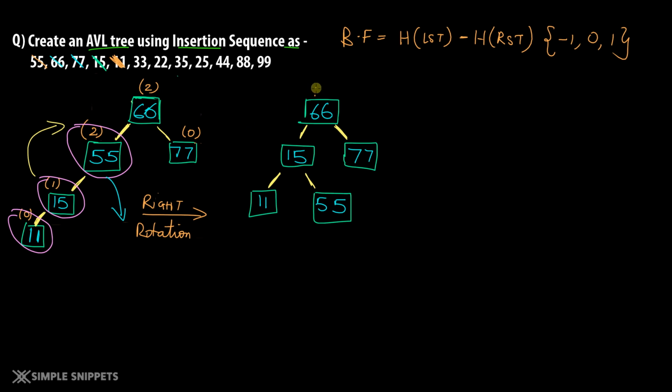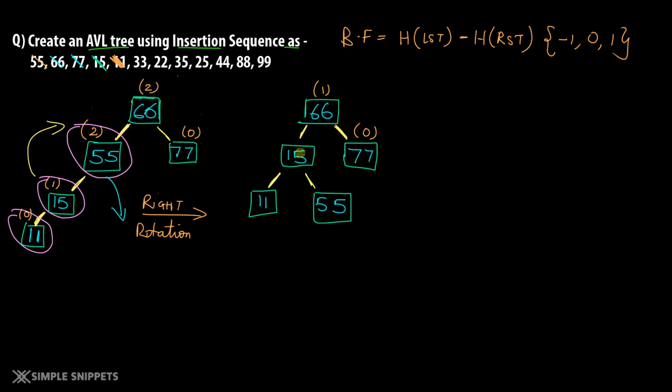So we have 1 for the left subtree minus, what is there in the right subtree? We have only one node, which means the height is 0, correct? So 1 minus 0 is going to be equal to 1 only. For 77, the height on both sides is going to be minus 1. So minus 1 minus minus 1 is going to be equal to minus 1 plus 1, and hence it is going to be 0. So that's why the balance factor for a node which does not have any children is always equal to 0. So this is 0.